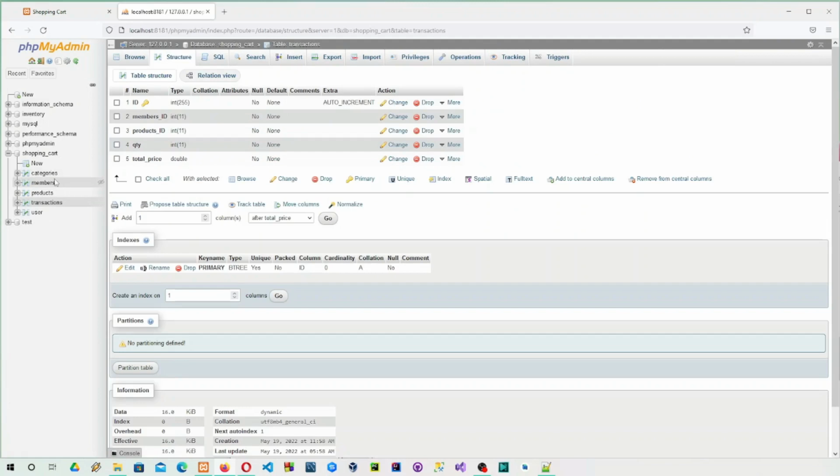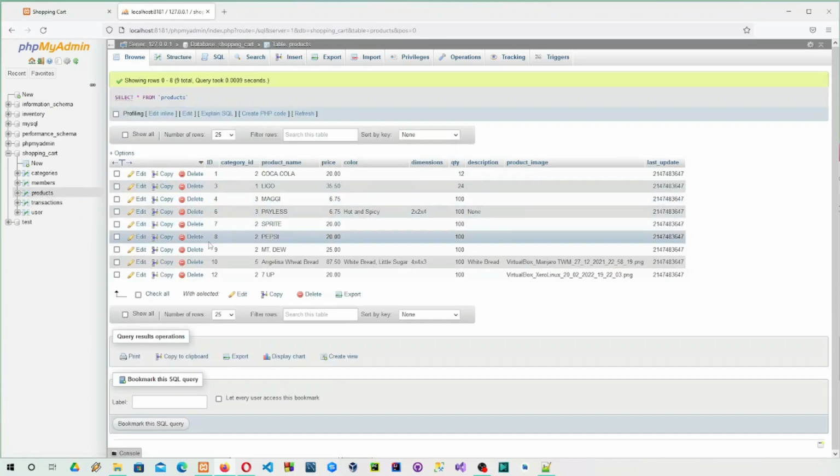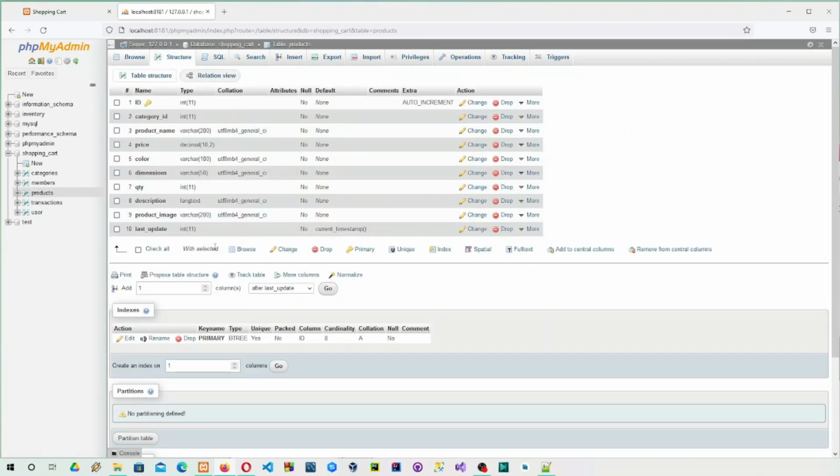So a total of 1, 2, 3, 4, 5 tables have already been made. Now, for products, let's go to products. This is our products. For price, as you can see, you have decimal places. Let's select structure. As you've noticed, you have decimal 10, comma 2. So that will also be the same attributes for our transactions.